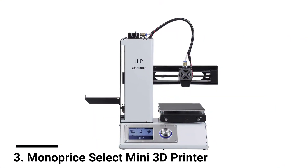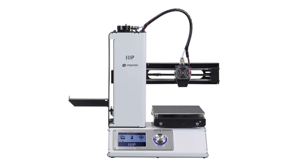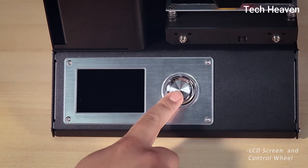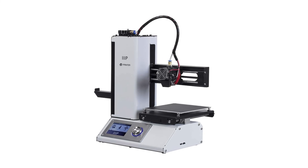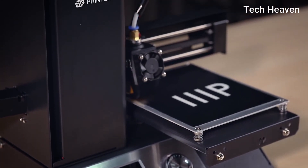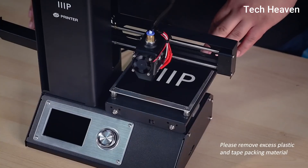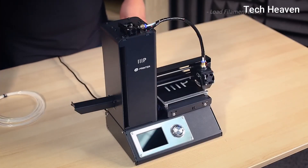Number 3: Monoprice Select Mini 3D Printer. The heated build plate and wide range of extruder temperatures allow this printer to work with any type of filament — from basic filaments such as ABS and PLA, to more advanced materials such as conductive PLA, wood and metal composites, or dissolvable PVA. Monoprice Select Mini features a small footprint and basic open frame design, making it compact enough for any desk. Unlike most other low-cost 3D printers, this printer ships fully assembled and has already been calibrated at the factory. They even include sample PLA filament and a micro SD card with pre-installed models.